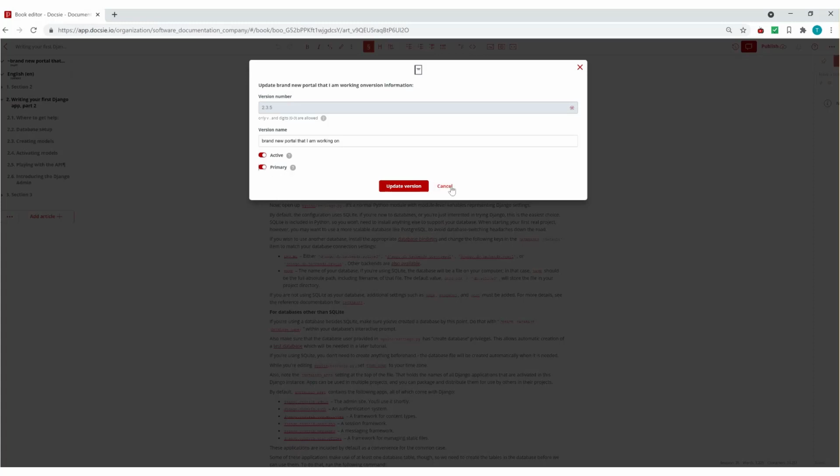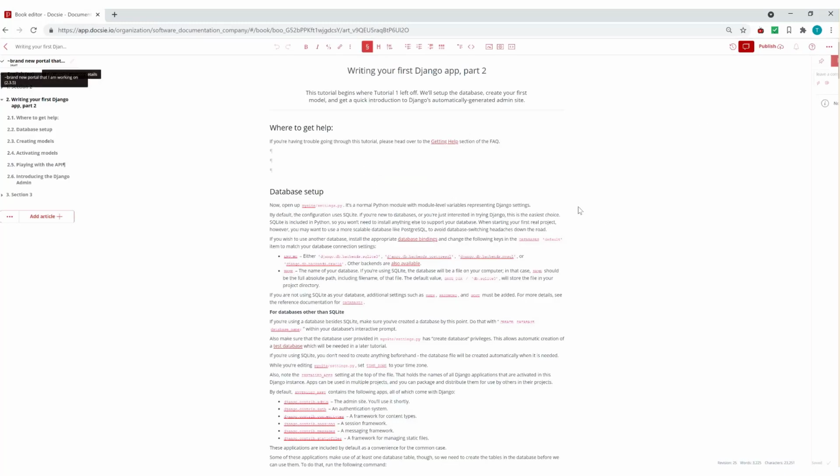The reason why that's important, of course, is that while you're doing the edits, you don't want your customers or your clients to see those edits. It's not professional. So of course, we added a feature to make you be able to hide this current documentation you're working on from the public's eye until you're ready to make it public.